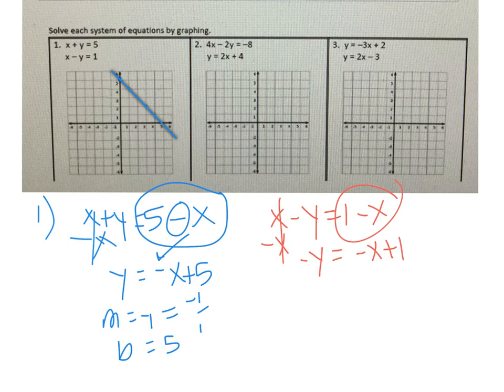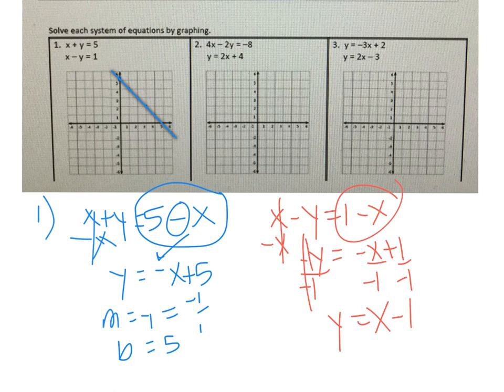Now, if you recall, what's really in front of this y is a 1. And we can't have a negative y, okay, because that's not the correct form. So I'm going to divide out that negative 1 from every term. So that makes this 1y now, positive 1y. So 1y equals, a negative divided by negative is a positive 1x, and a positive divided by negative is a negative 1. So here I have y equals x minus 1.